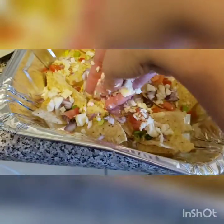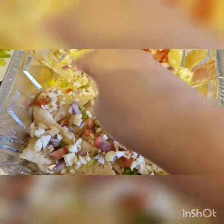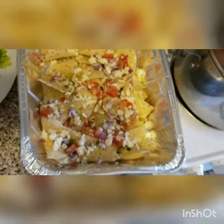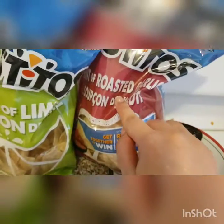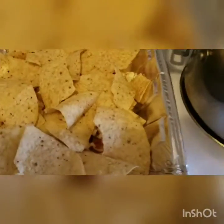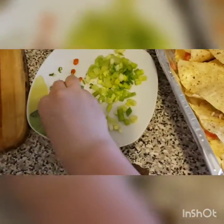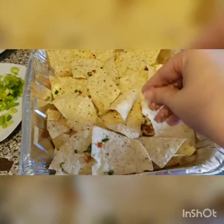And this is a perfect snack to have for like game night, you know, movie night, your friends coming over. Just a little time consuming to prep everything at the beginning, but putting it together is so easy. So now I'm gonna go ahead and put the second layer with my roasted garlic. So now this is completely covered, so we're gonna go ahead and do the same thing again. I think we can do up to 3 layers.